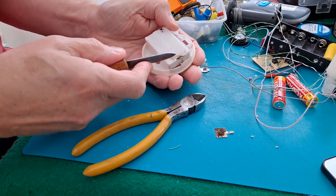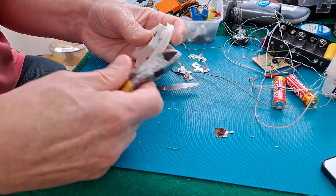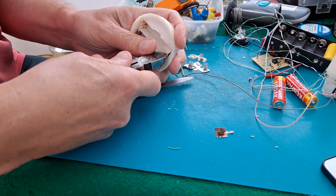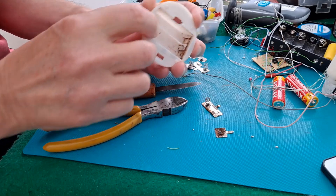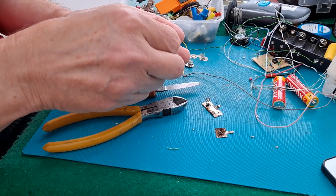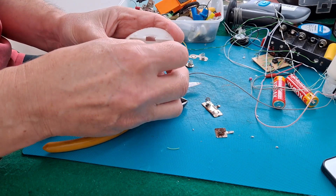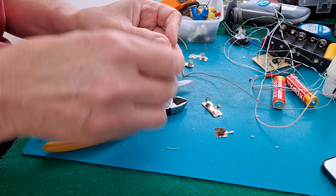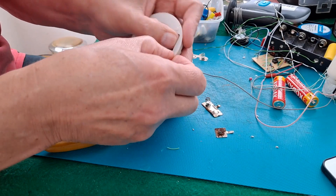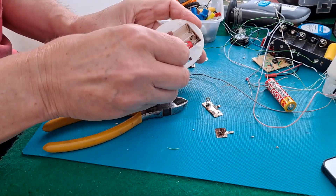Actually, thinking about it, we don't need to access that point — that's just the midpoint. So we could probably get away with one of those that's upside down. No, we can't. Or can we? Well, that is going to work! I thought we needed that loop the other way up, but it's going to fit. Take back what I said — that's going to fit in there. Do the job.